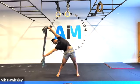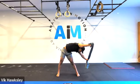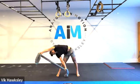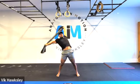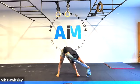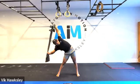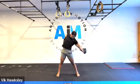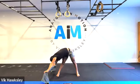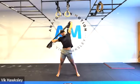Legs are straight at all times, by the way. And I like to think I'm tearing the towel apart a little bit. That way my shoulders are engaged. Last circle, and then we're going to change direction.